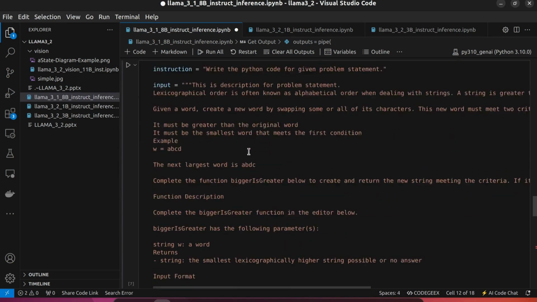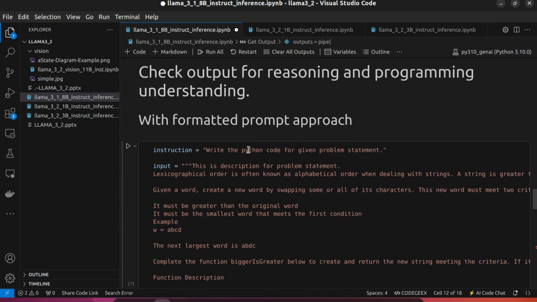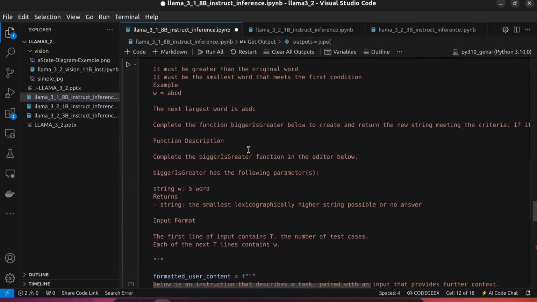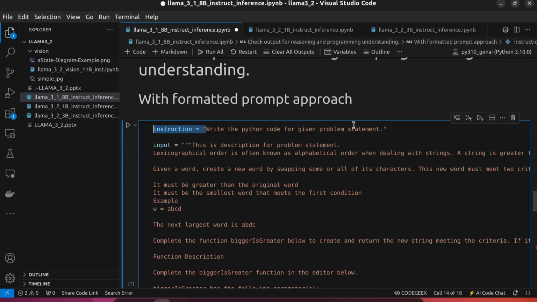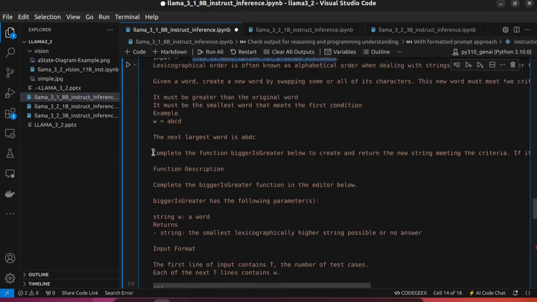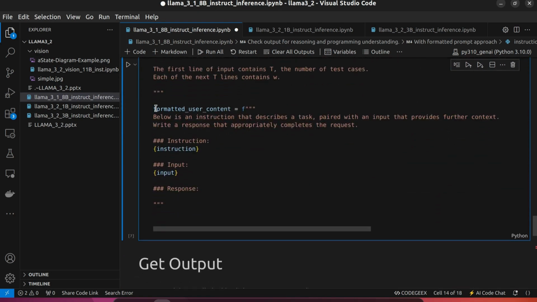Here I created the specific format, where this is the kind of instruction I'm giving. This is the description of the problem statement, and in the input I am specifying the problem statement. This is the formatted user content, where we are saying: below is the instruction that describes the task, paired with the input that provides further context.